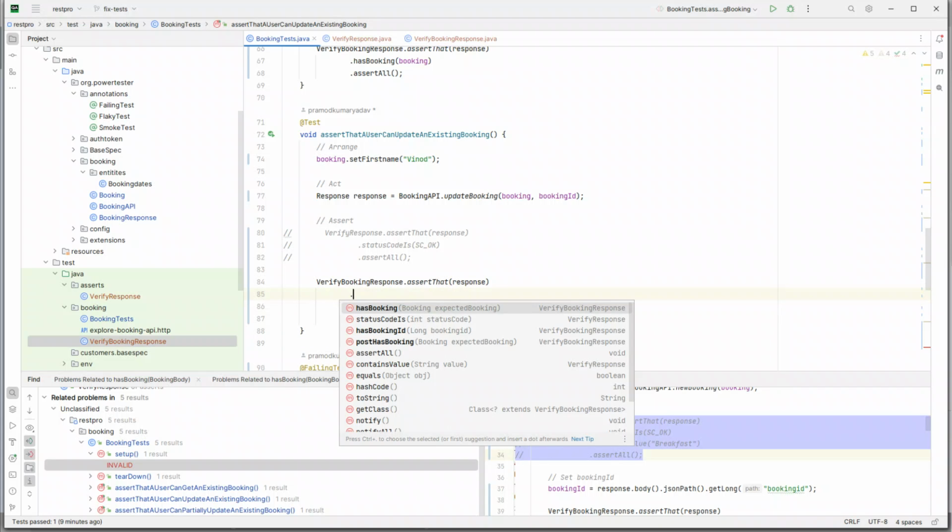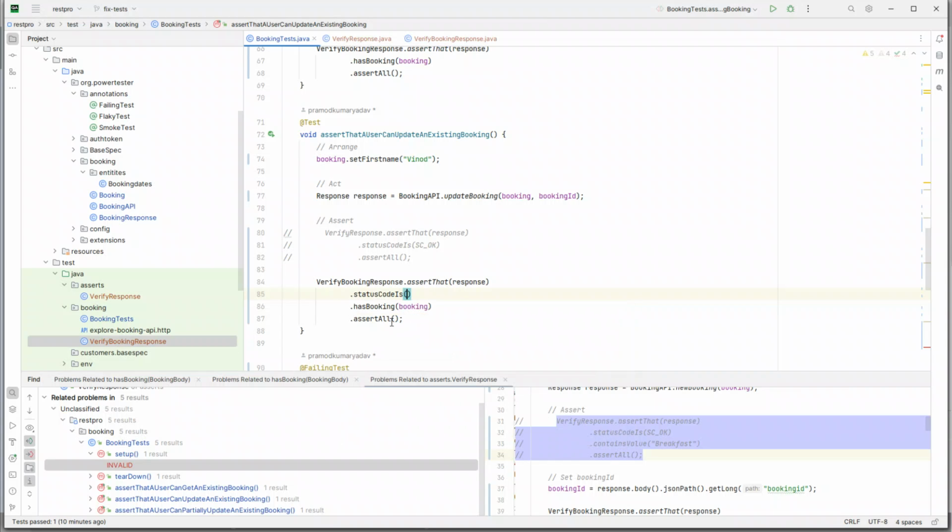So now if I do a dot, I can actually see the status code method available here, right? The thing is, it is not returning us the verify booking response class. So if I select this, then I will not be able to get back any other method for this particular class. Let's just try it out and see what I mean by it.